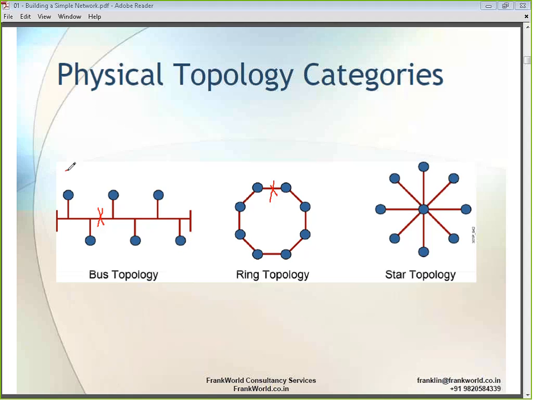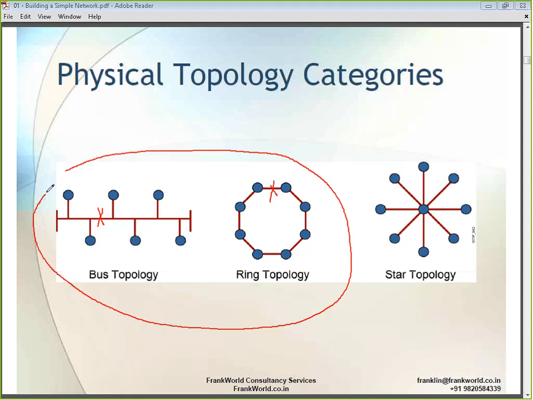But the bus topology and the ring topology are old ways of communication with regards to network. The latest way of communication is the star topology. In the case of star topology, we have a central device, typically a switch, and on this switch we plug in all the other devices.